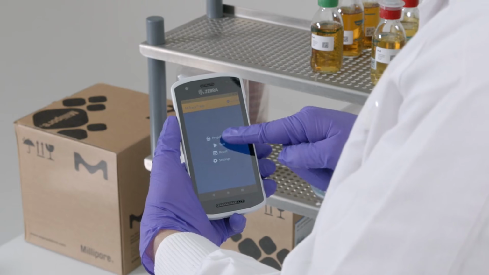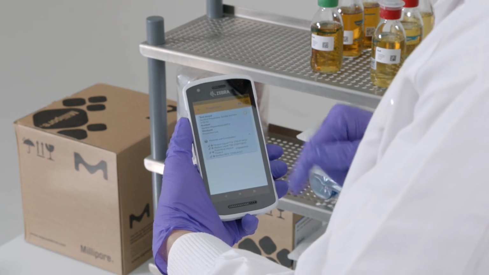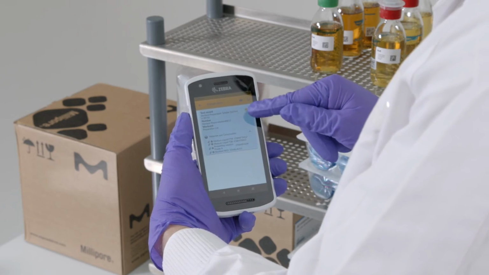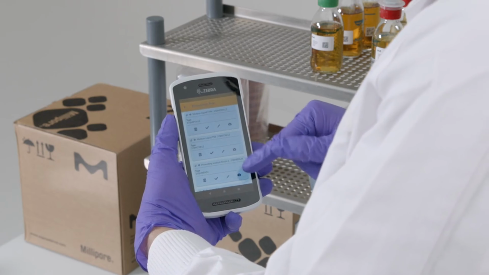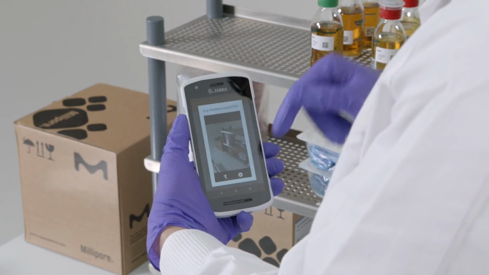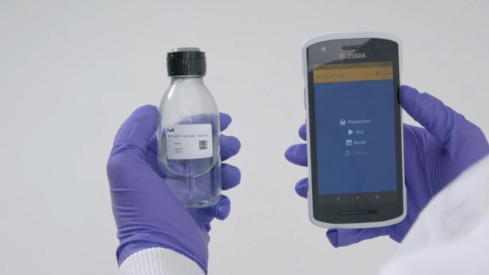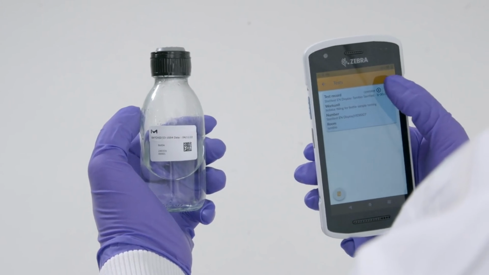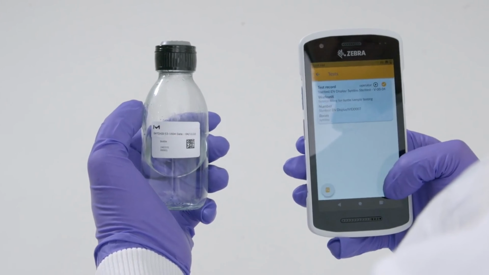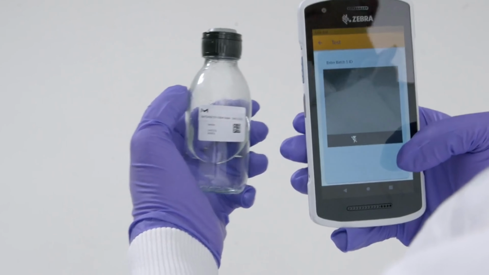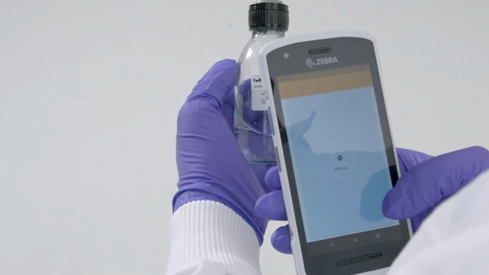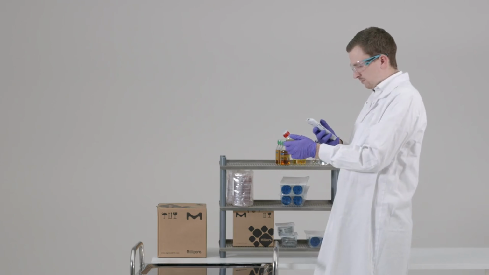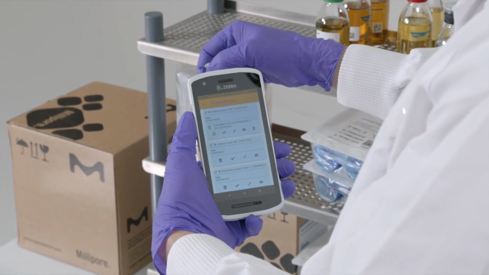To enter a sample to be tested, scan the sample label created by the LIMS using the M-Trace mobile device. This saves information, such as its batch number, in the M-Trace software. Record the consumables or equipment needed for testing, based on an item list provided by the M-Trace mobile.